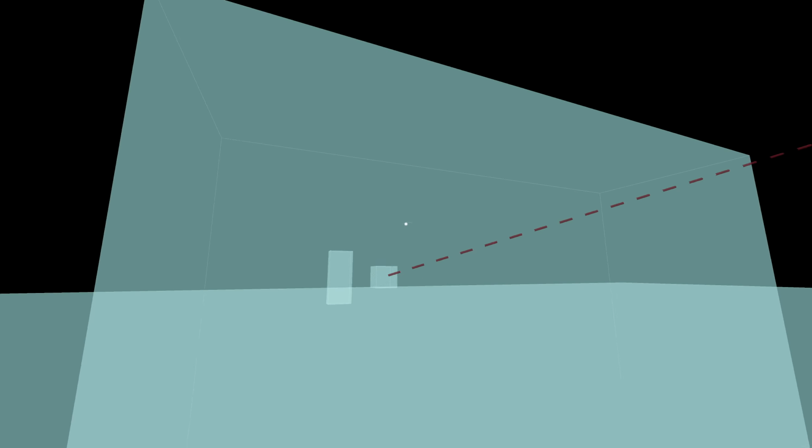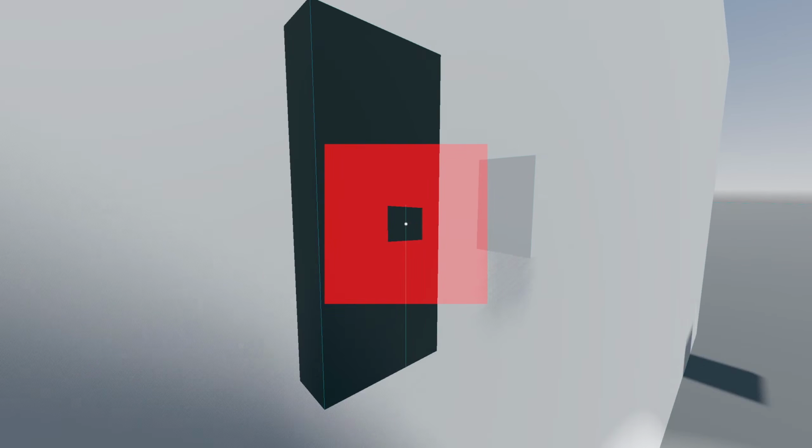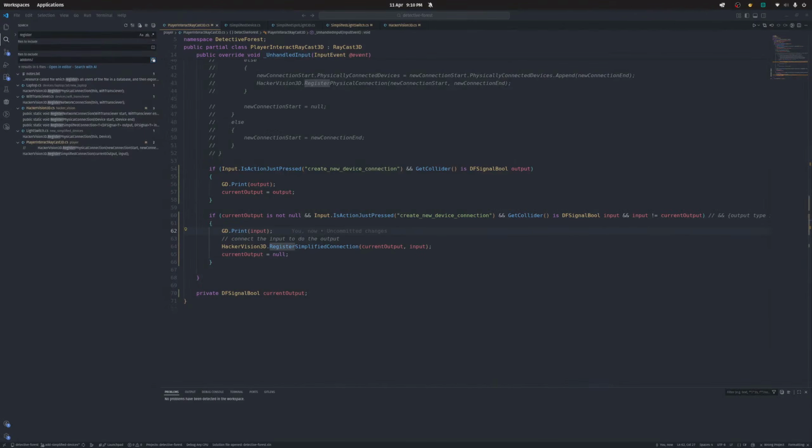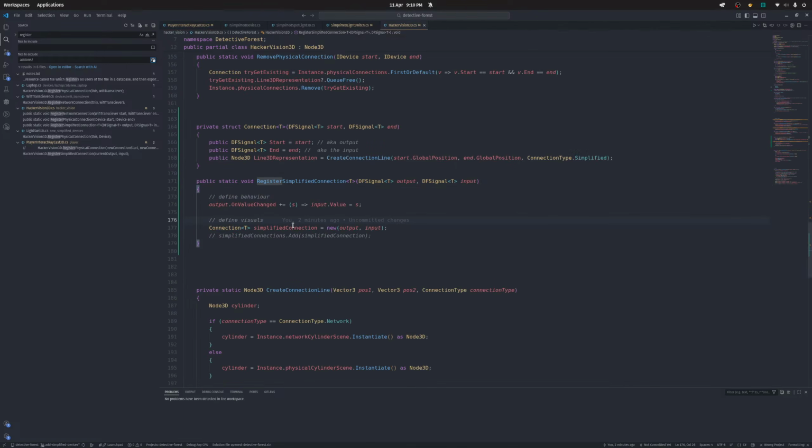Okay, that printed the Area 3D. Printed nothing. What? No sense to me. Pressing this does nothing now. So stupid. We register the connection which changed the behavior and adds a new connection.